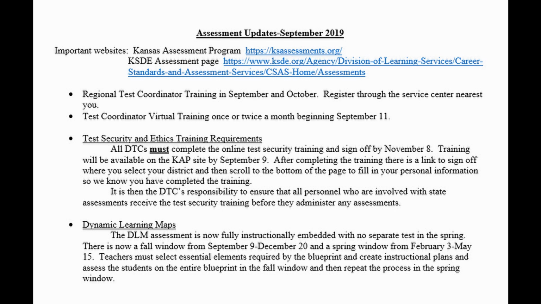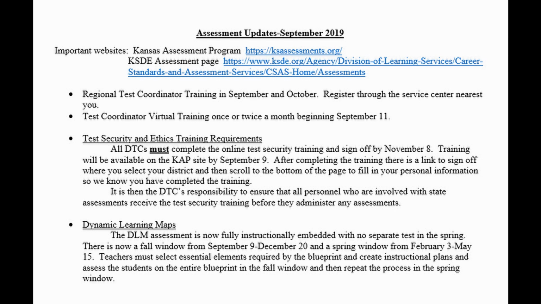District test coordinators need to go online then, go through all of the training, and then there will be a link to send you to the Help tab on the Educator Portal page, where you have to sign off that you have actually taken the training, fill in your information at the bottom of the page, and that way we know that you have actually done the training you're supposed to do.